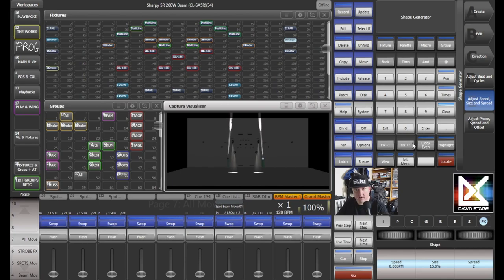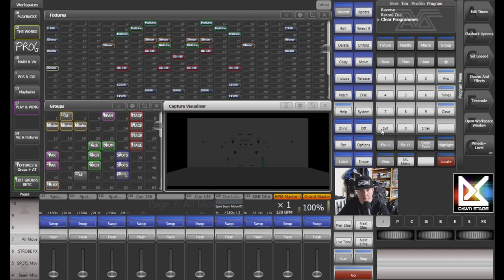So we have a nice searchlight movement. We can record and store that on a playback. Then we can add delays in, fade outs. We can add it on a time flash, and then we can go from there. So let's exit out of here, and I'll show you some that I've made earlier.